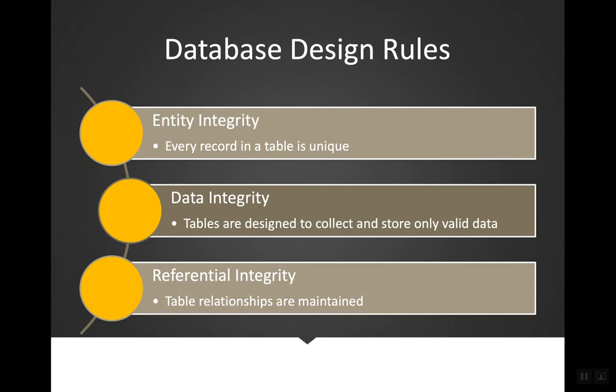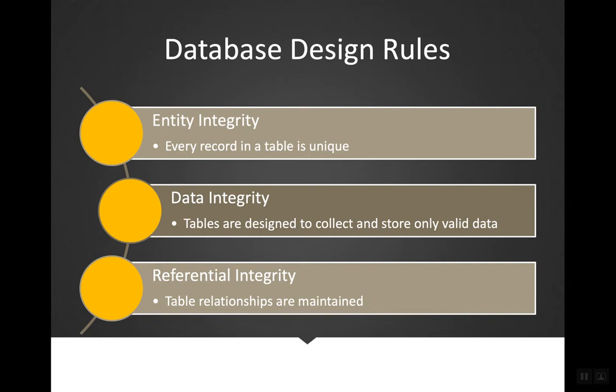And then the third design rule we have is what we call referential integrity. All right? So the relationship between two tables is established by having a common field between the two tables. All right. And referential integrity means that the information in that field is accurate. So we'll take, for example, if you have two tables, table A and table B, and you have a common field in each one, but in table B there's an entry that is not found in table A, then you have flunked the referential integrity test, because when you do a query against it and you try to do a join against those two, it will return what should be considered an invalid set.